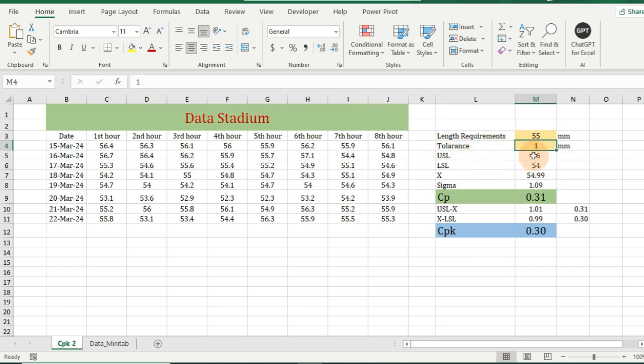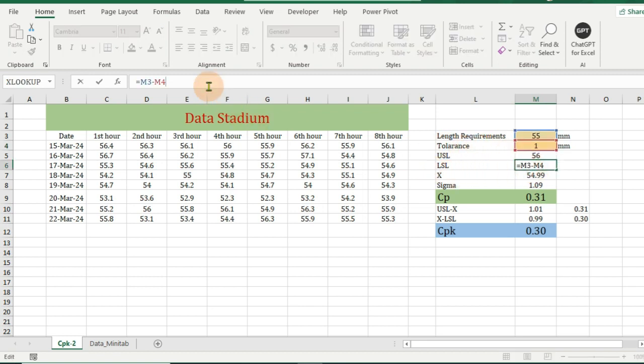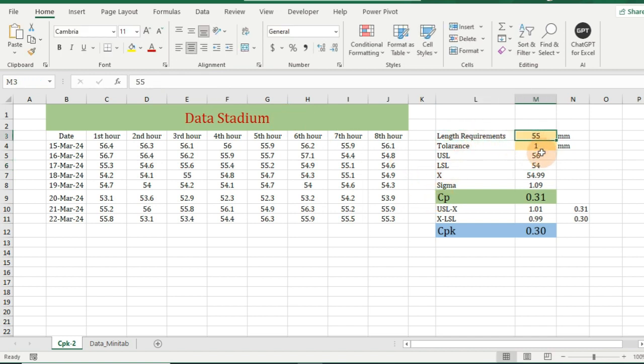The lower standard level means the length requirement 55 minus the tolerance, that is, the lower requirement. What does it mean? The upper standard level is 56 and the lower standard level is 54, that means 55 plus or minus 1, that is the standard.